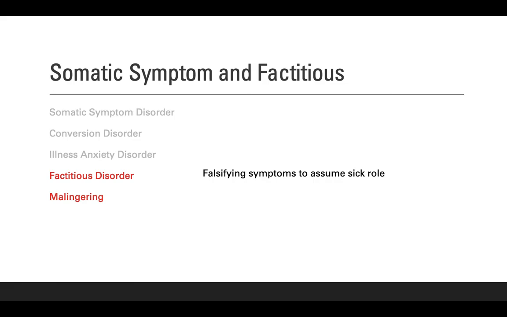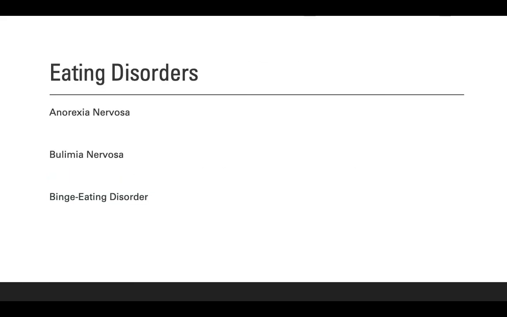And then malingering, there's an obvious intent. This person wants money or this person wants time off. This is someone that unfortunately you think of with some workers' comp cases where they're going to exaggerate the crap out of it to go get money. Or the person who says, cough, cough, I'm sick, doc, can I get a work note? And their intent is because they want to go on a boat fishing that day. That's malingering. So there's those two. Now, eating disorders.